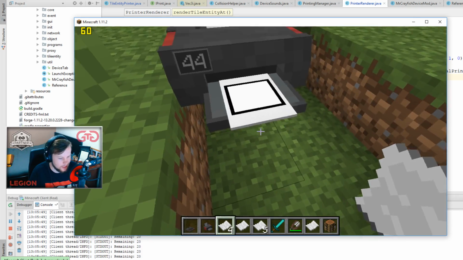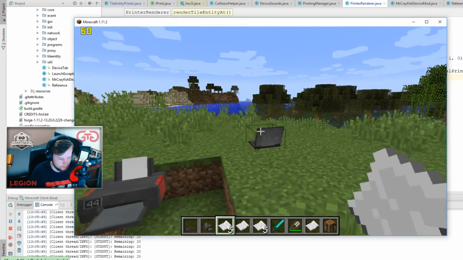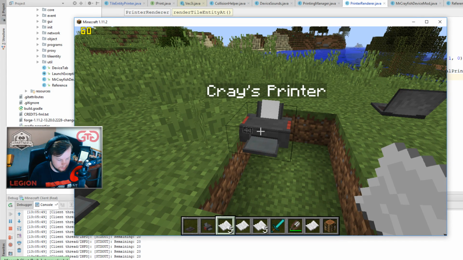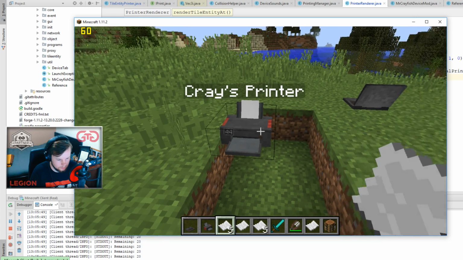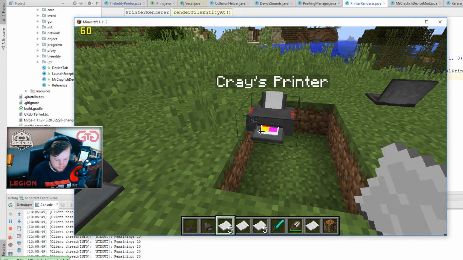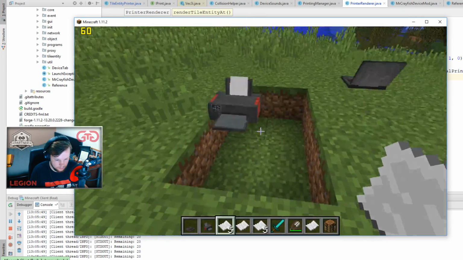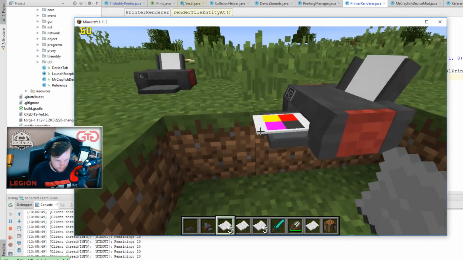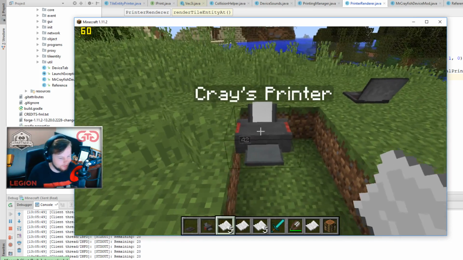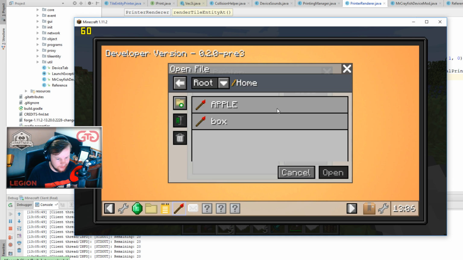Make it only a config on the server. I mean, that's how it would work. It would only work on the server side. See, that prints pretty flippin' fast because it's based on the resolution.